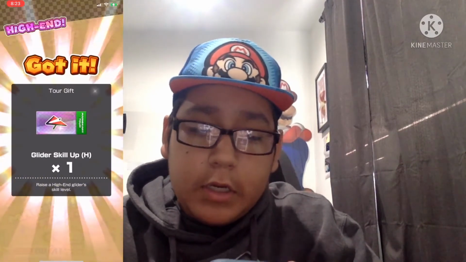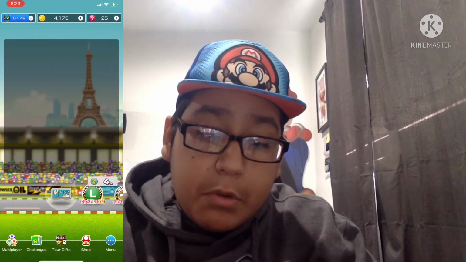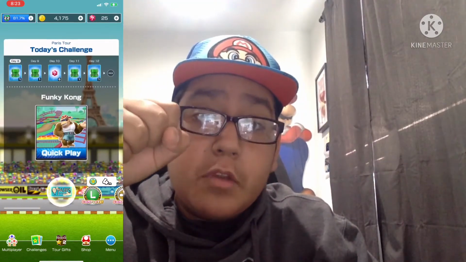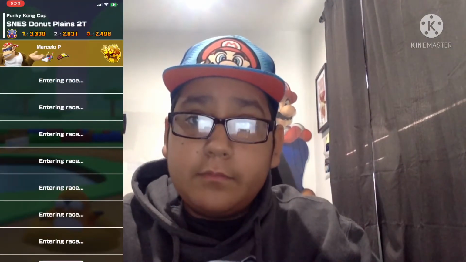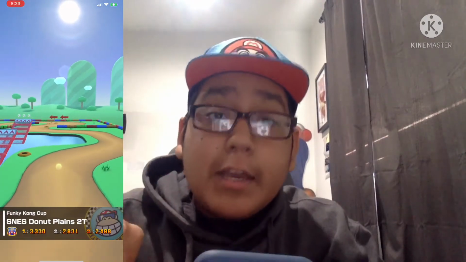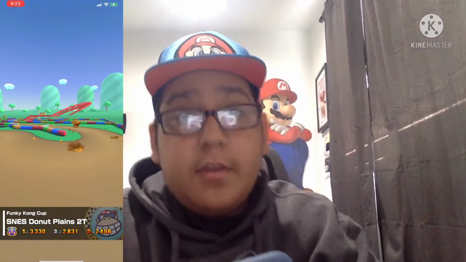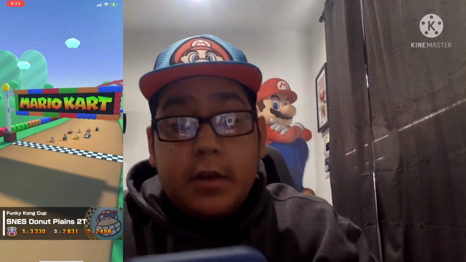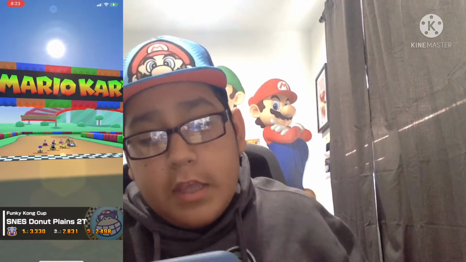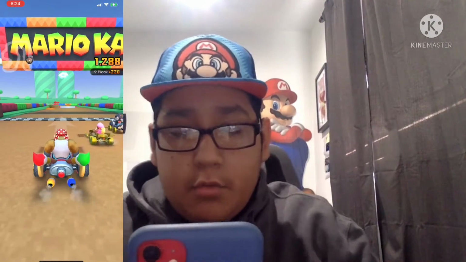No. Alright, we get glider skill up on the gold pass. Let's play challenges. We can get 45 rubies on this one. Let's play, or if we can get gold. If we get gold, we're going to get Black Yoshi and the Kimba Bomb to pull on any of the other Yoshi pipes. Those two will be perfect. Alright, we get SNES Donut Plains 2T. Let's play.